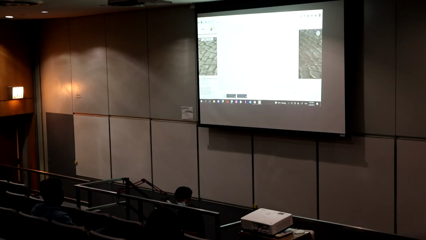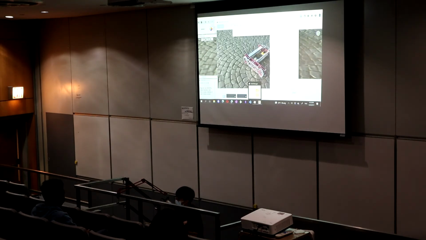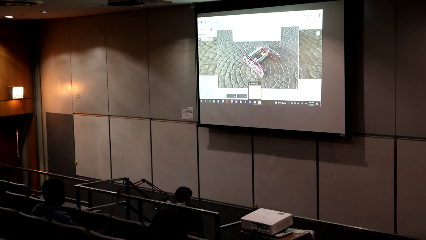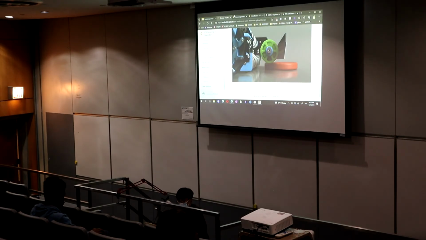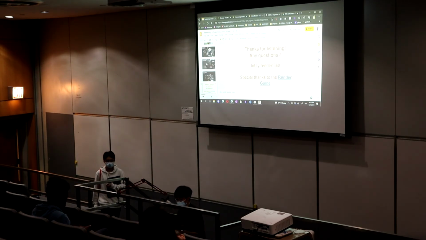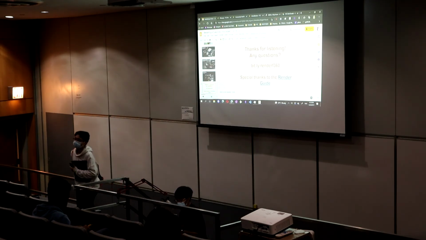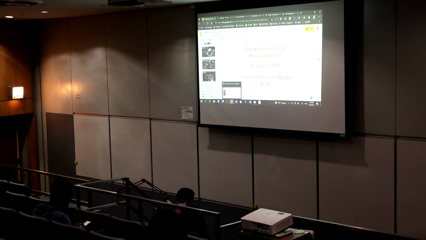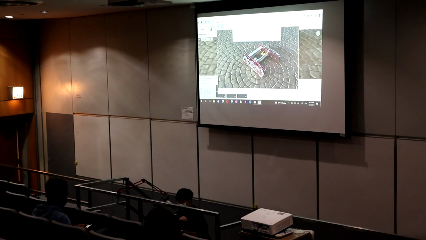Once we load up the image, there's really one last thing we've got to do, which is to download the image and share it with everyone. So I'm waiting for this, and then we can download the image. I strongly suggest you check out this render guide, and if you want, please save the link to this presentation. It's public. And again, if you have any questions, feel free to ask. If not, that's pretty much it. We're going to wait for this image.